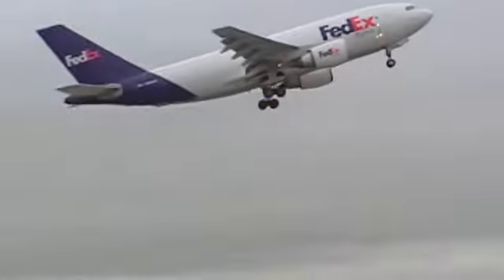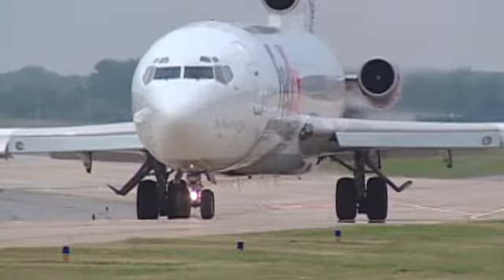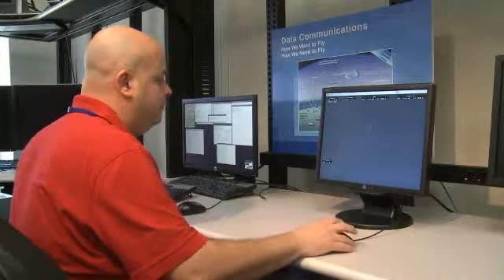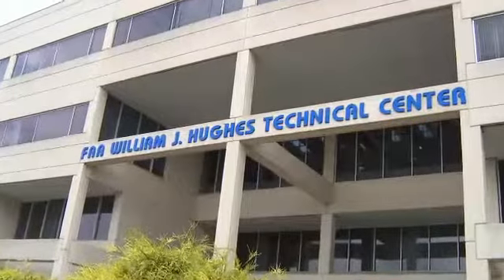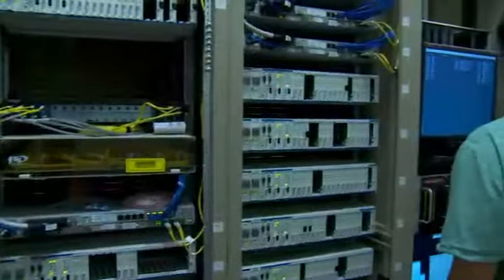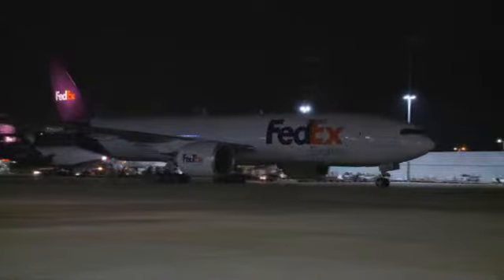About 30 to 50 of FedEx's 70 FANS-equipped aircraft will participate in the trial on any given day. Pre-trial testing saw clearances being exchanged between the datacom lab at the FAA's William J. Hughes Technical Center in Atlantic City, New Jersey, and aircraft on the ground at Memphis. Additional testing was done at Memphis Tower, and limited trials — generally one flight per day — were conducted before controllers began issuing datacom clearances to multiple departing flights.